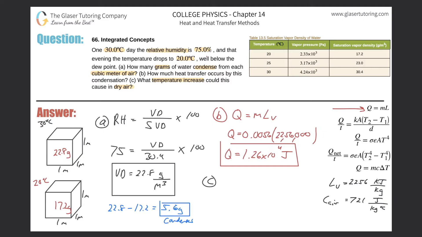And now, letter C. What temperature increase could this cause in dry air? So basically now what we need to know is we're talking about temperature increase, we're talking about dry air. So we need to know the formula Q is equal to MC delta T. They want us to find temperature increase, so we're after delta T. So we just have to simply divide out the mass and the specific heat from both sides.